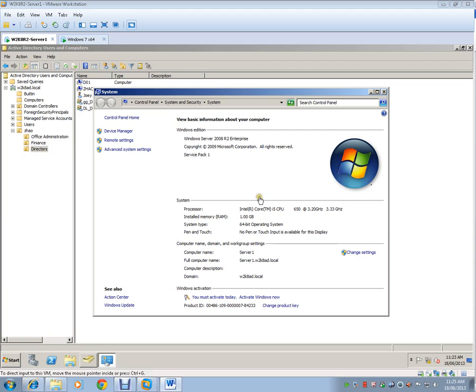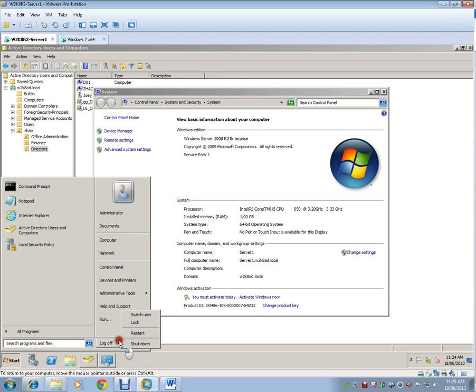Fault tolerance. We're going to add RAID 1 to the boot and system partition. So what does that mean? That means that we have to add an extra virtual hard disk. But if you notice there, we need a drive for backups as well. So we probably need to add 2 extra hard drives. It doesn't matter if you do it on 1, but you probably have to add 2. So what does that mean? That means I have to shut down my server.